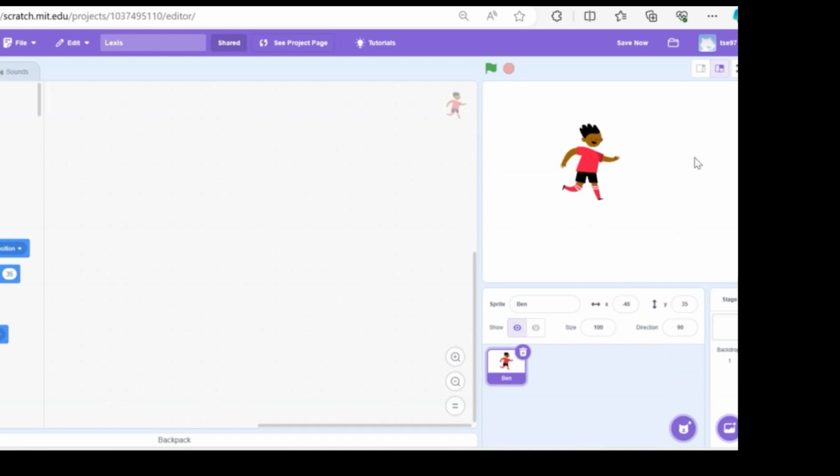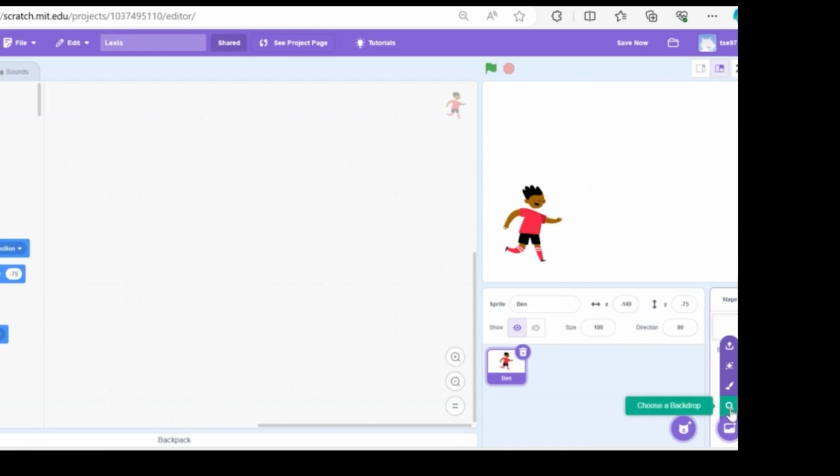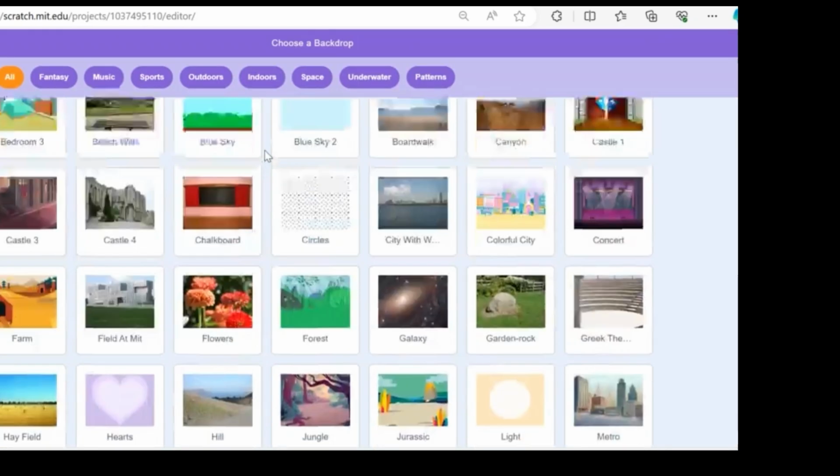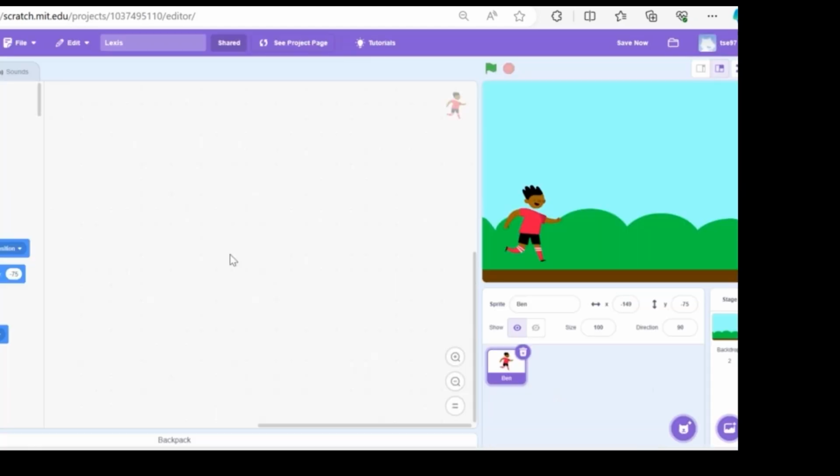Now I can change the background of our sprite by choosing a backdrop, and again we have a selection of different backgrounds, and we can click blue sky and we have this environment here.